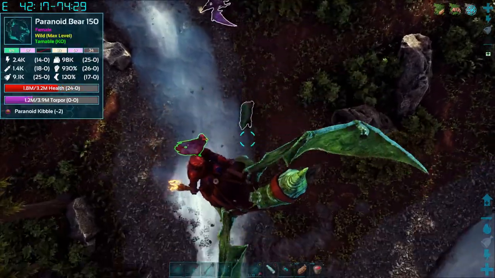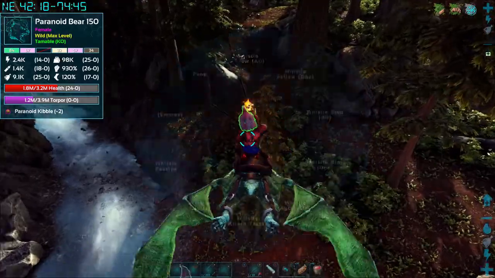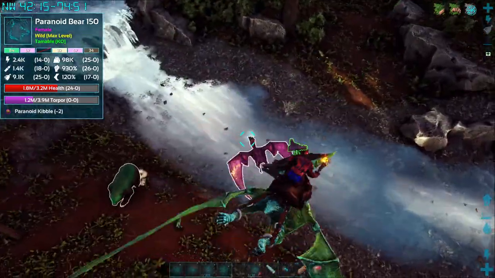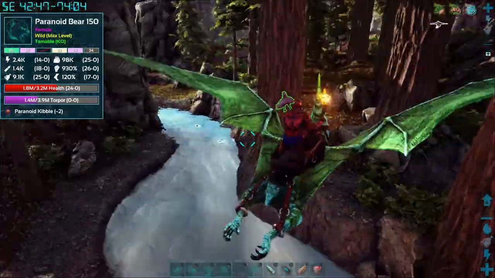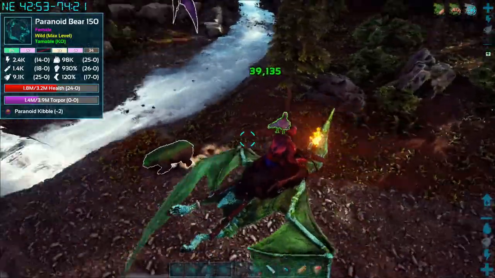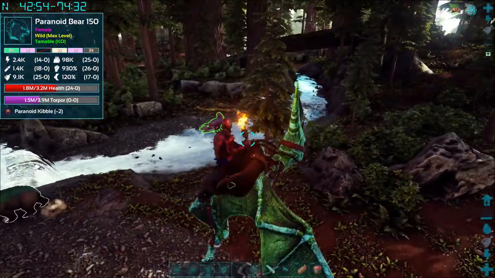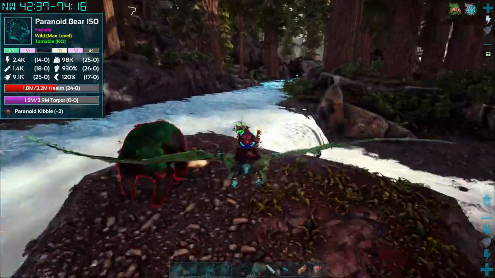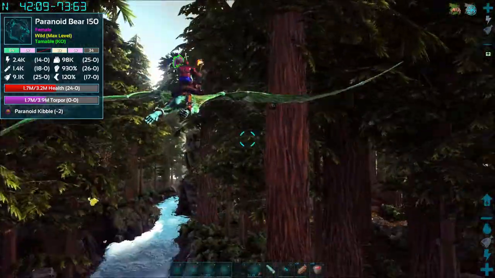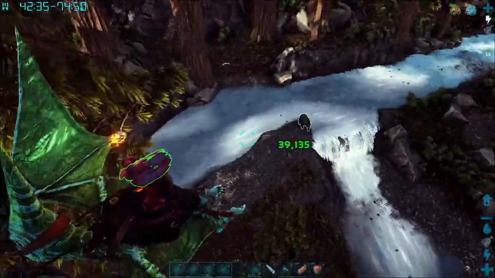Why is it suddenly going mad? My eagle might be hitting it as well. That's possibly why we're doing so much damage. As a matter of fact, I think that's exactly what did happen. Ooh, that'll one-shot us. Yeah, we must have definitely hit it with the eagle.